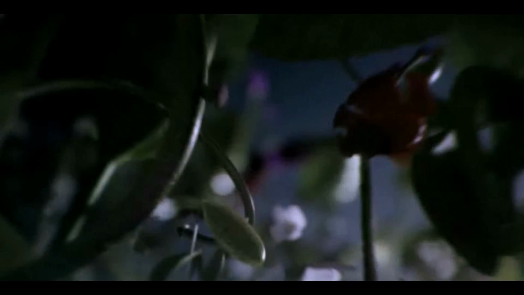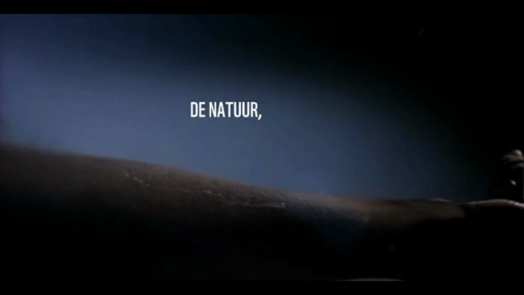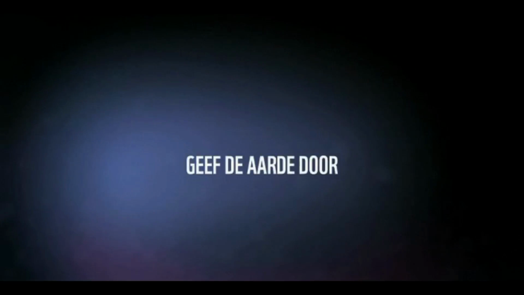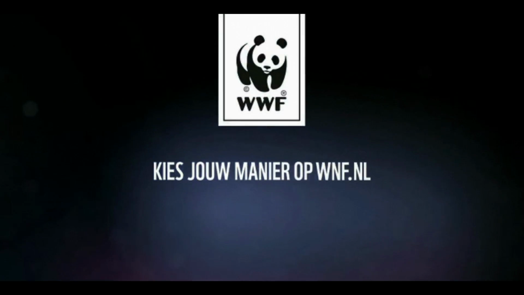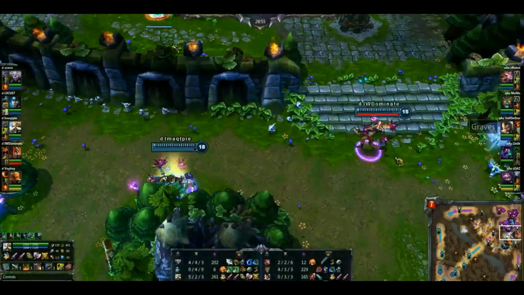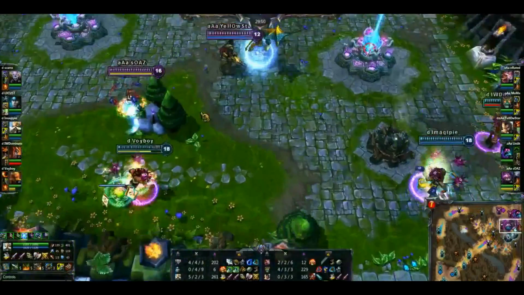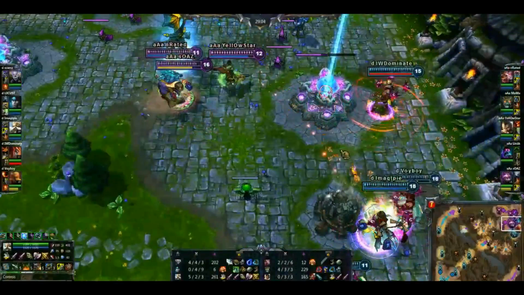So anyhow, your starting items should be boots and health potions. That way you have the most lane sustain. Follow-up items should be wards. Every time you go back you should buy wards, at least one, preferably two. And your first item should be Will of the Ancients, so Hextech Revolver into Will of the Ancients.